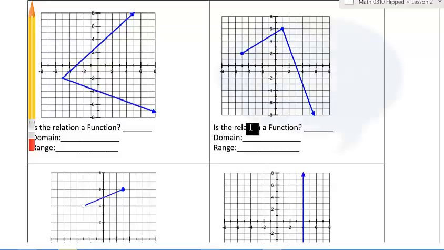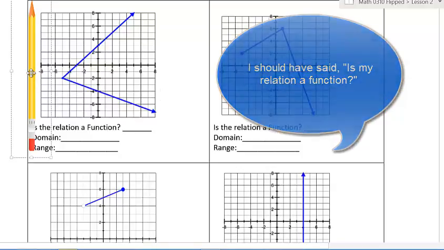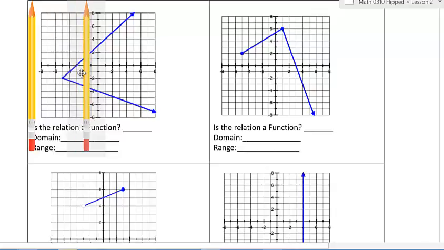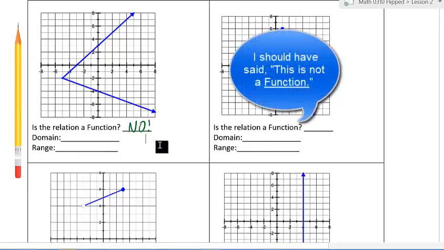Okay, so here's some more examples. Is my function a relation? Let's grab the pencil. And as I pass the pencil through, look at that. That x value is trying to date some y value on the north side of town and another y value on the south side of town. Not cool. So is this relation a function? No. Okay, this is not a relation.